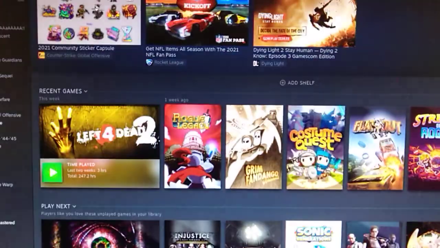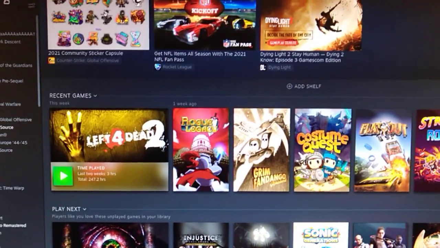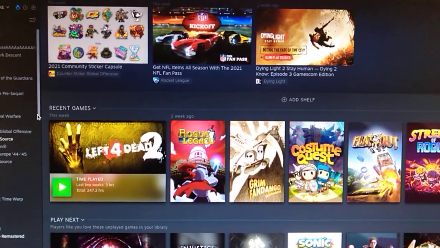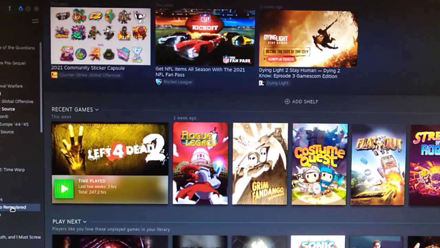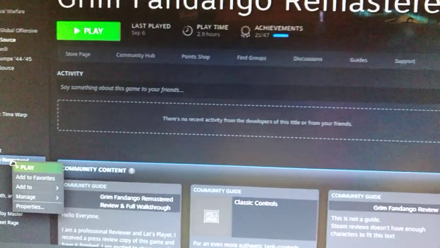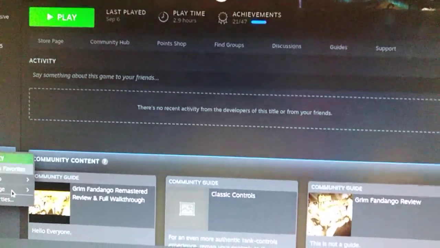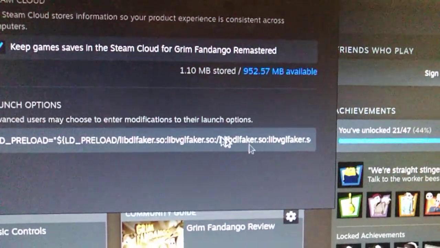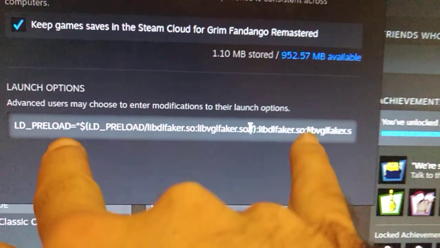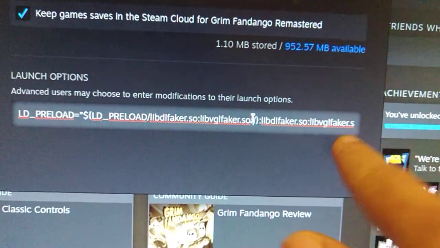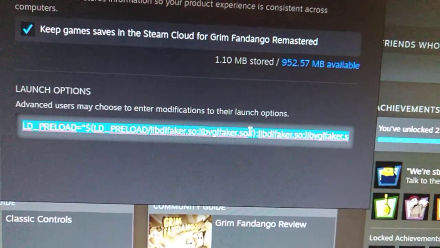So let's open my library here, and let's go to a 3D game. There's one thing that you need to do first when you're going to play Steam games, and that's using this LD preload line here, but this is for Steam games.